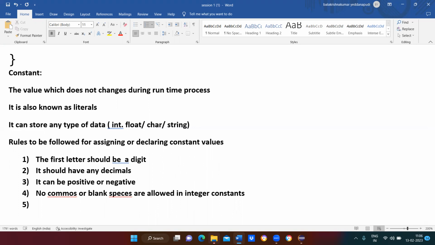Whenever you want to assign an integer constant, the first character should be a digit. It should not have any decimals. It can be positive or negative. No commas or blank spaces are accepted for integer constants.